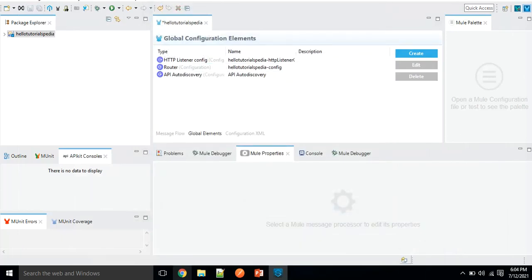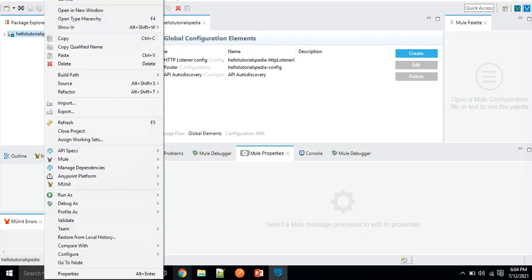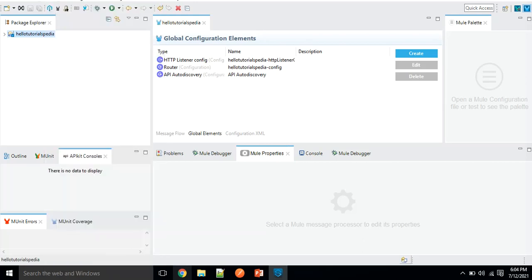The second thing that we will need to do in order to enable this auto discovery and to make sure that our APIs are auto discovered is that we will have to make some changes while we deploy it. But for that, we need the client ID and client secret.